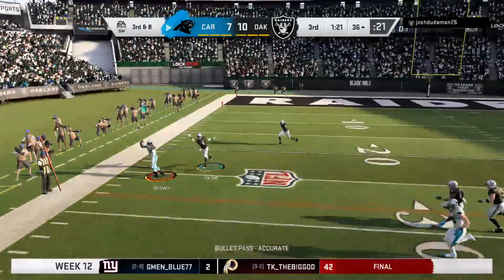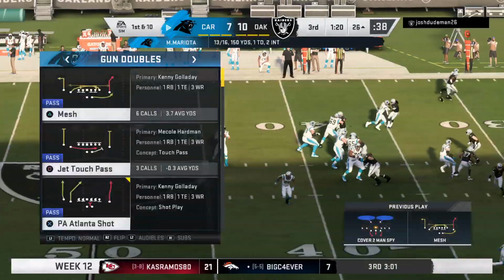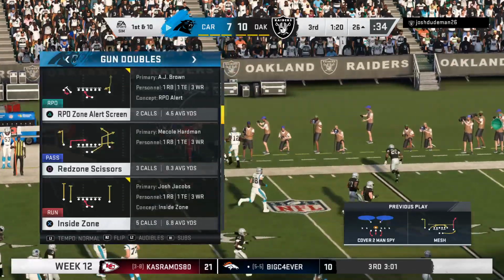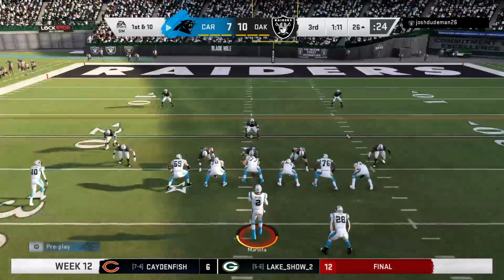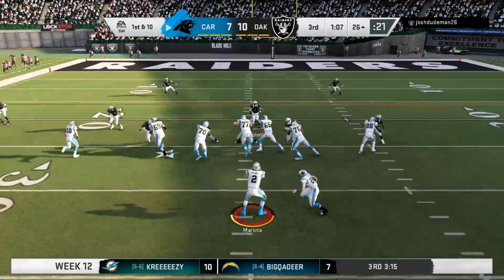Mariota to throw it. Got a man, it's Brown. And he is out of bounds, but not before he's inside the 30. Give him 10 there, good enough for a Panther first down. Mariota going to bring him up 1st and 10. And he's 4 for 4 now, throwing the ball to start the drive.